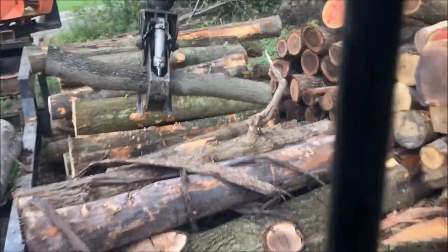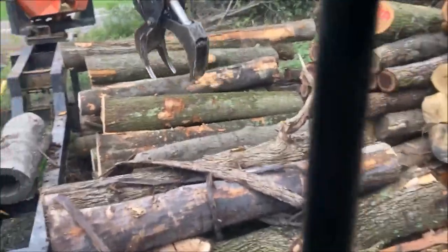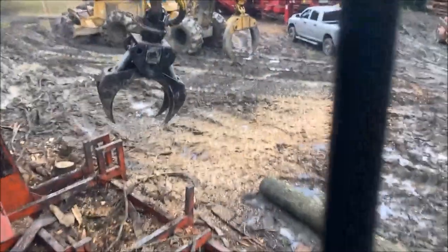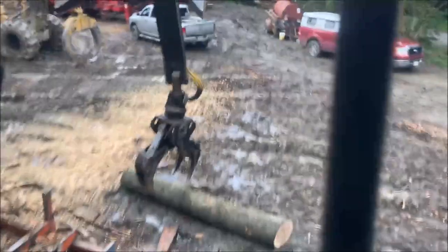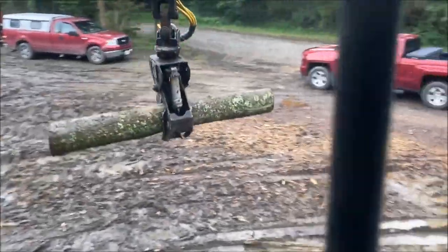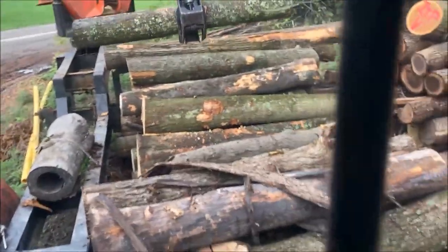Right now, they seem to want all the walnut they can get. There's not a lot around here, so they're not too picky. But all right, so we went through the species that I had here. Hopefully that clarifies some stuff for you guys. I'm sorry if I confused you more than I helped you. I've been known to do that.